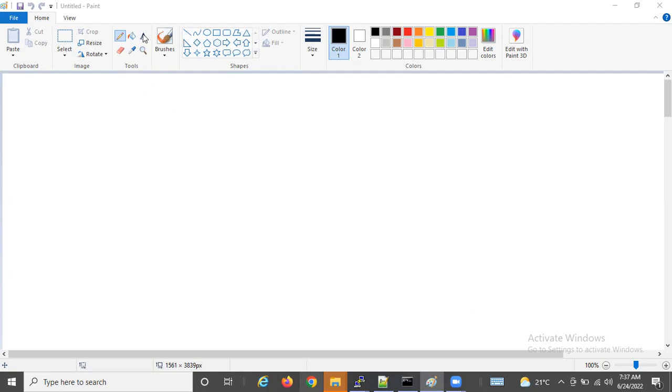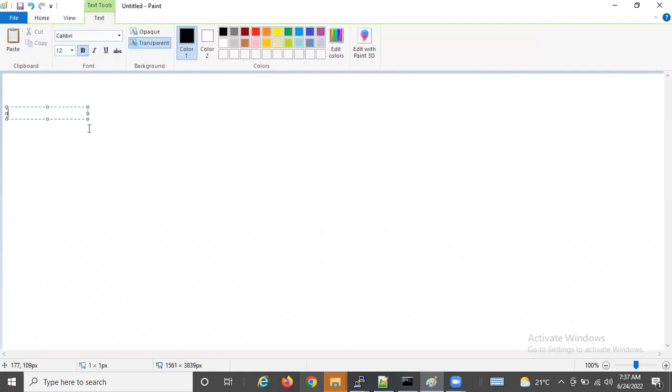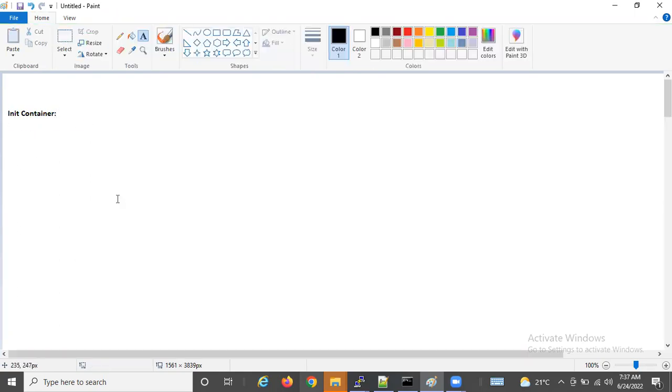What is the purpose of the init container? Before your main container is ready, whatever task you need to complete, you are going to keep that as part of your init container, right?